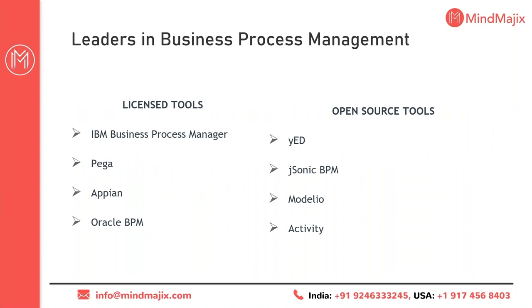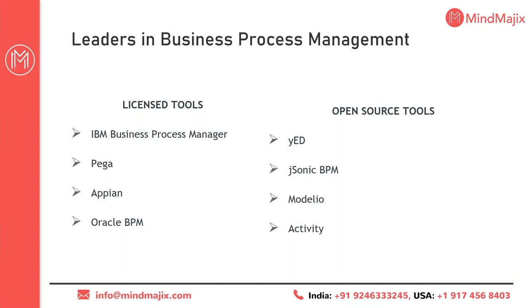Leaders in BPM. At the moment, we have these leaders in BPM. There are two different kinds of tools, as in every technology: license and open source. Under license, you have IBM BPM, Pega, Appian, and Oracle BPM. These four leaders under the license tools have been in the top four for the last 3 years. A report gets generated every year, the Gartner report, and a Gartner report comes for each and every technology, whether it's Angular, UI, BPM, or a database. So for every technology, we have the Gartner report.